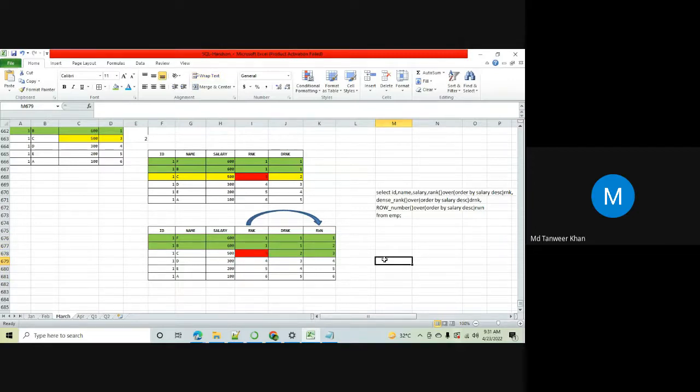Is this clear? Yes. Is this clear, guys? Yes. So this is the reason rank doesn't skip, but it appears to us that it is skipping the sequence. If you're wondering why it skipped rank 2, this is the reason: it has to follow the row number sequence. And many other stories are there in detail. If we get time after some time, maybe we can discuss a lot of things. But you should know this reason.